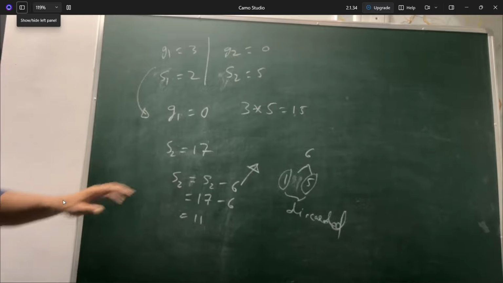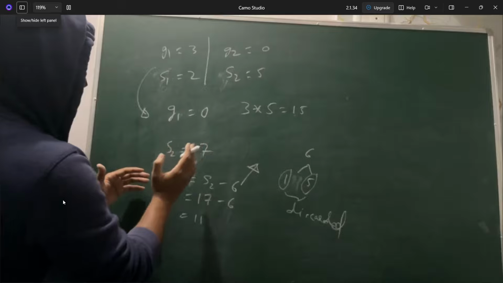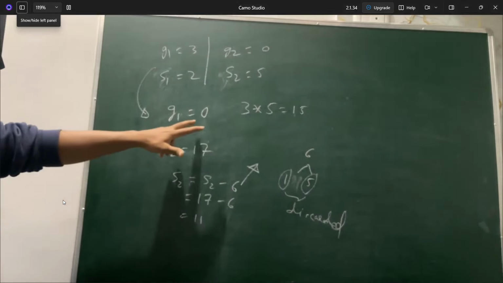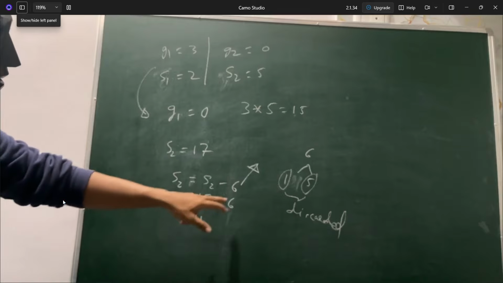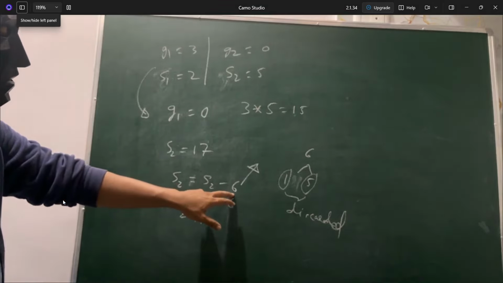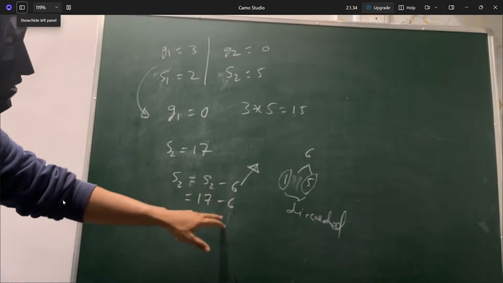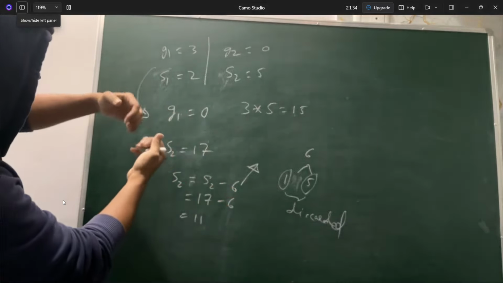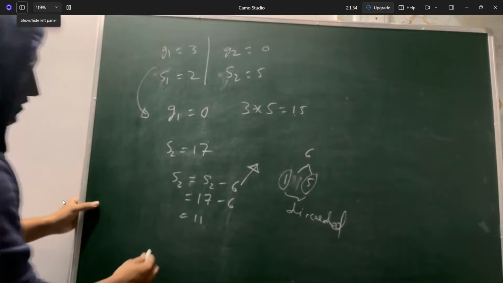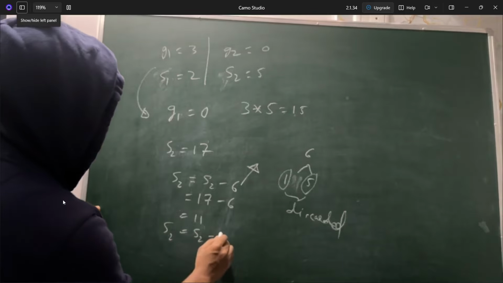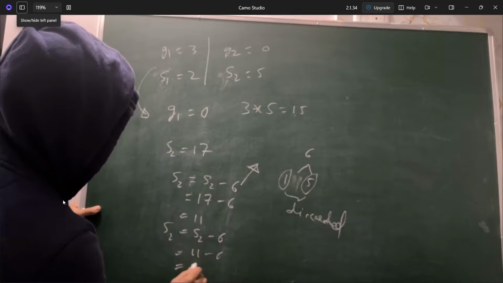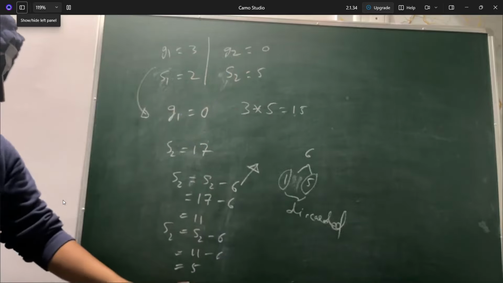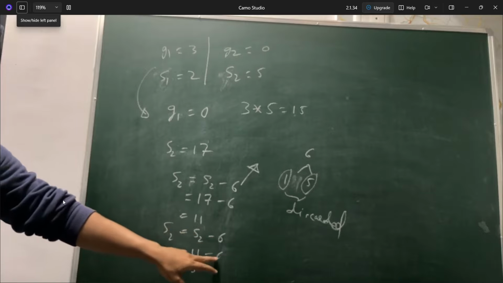So basically, if I try to relate it this way, at one position we have this G1 as 0 and silver as 1. Why? Because we have subtracted 6, which means we discarded 1 silver coin, and 5 silver coins are equivalent to 1 gold coin. So we have discarded 1 gold coin and 1 silver coin. Now let's discard again: S2 minus 6, which means 11 minus 6, which is 5. So we have got our answer: gold 1 is 0 only and silver 2 we have got 5, but again we are subtracting 6.